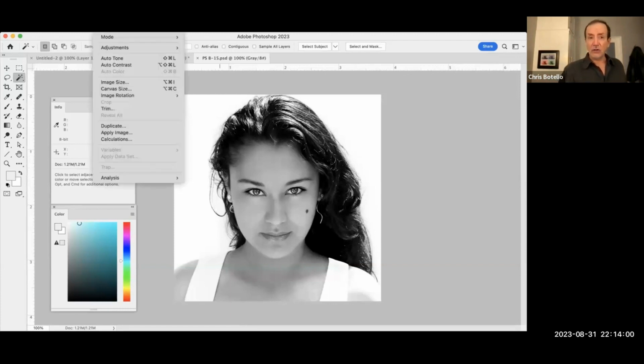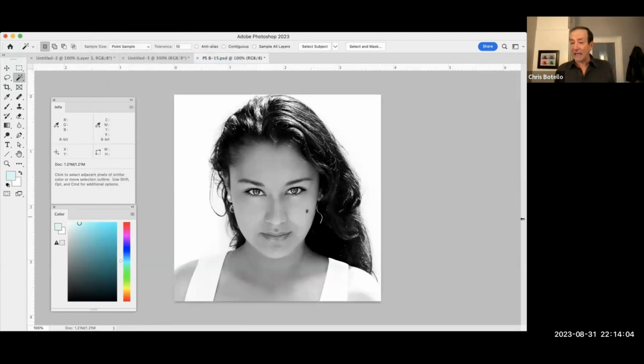I'm going into color mode, image mode, RGB color. It's still going to look black and white, but I can now apply color. I'm going to my magic wand tool, the same tool I was just on. Okay, and I'm going to set my tolerance to 0, just for our argument. So that means if I click on pixel 100, all I'm going to select is pixel 100.